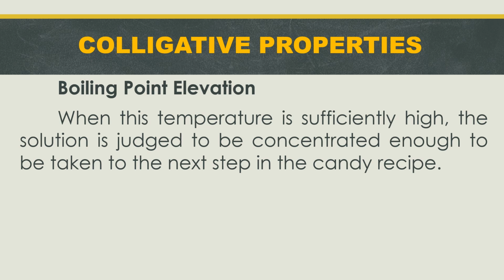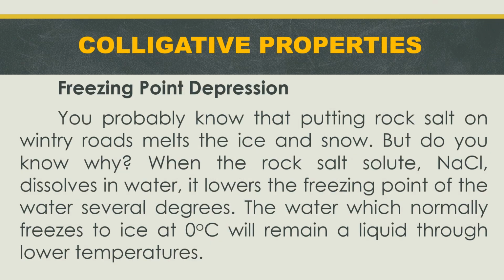So let's proceed to the next. Freezing point depression. You probably know that putting rock salt on wintry roads melts the ice and snow. But do you know why? When the rock salt solute, or NaCl, dissolves in water, it lowers the freezing point of the water several degrees. The water, which normally freezes to ice at 0 degrees Celsius, will remain a liquid to lower temperatures. This is just another application of freezing point depression.